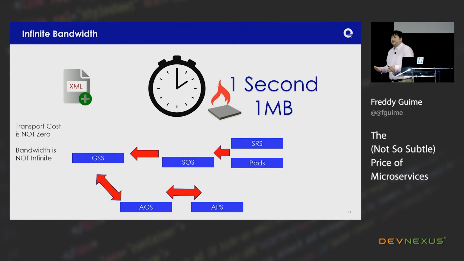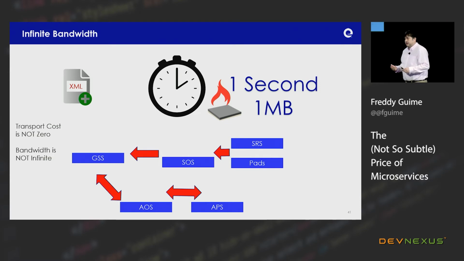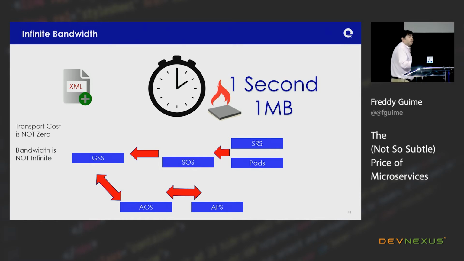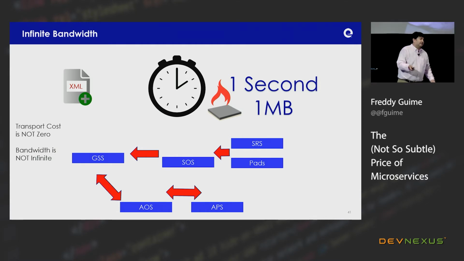And Fast Infoset is essentially binary XML. It's not quite compressed, but it does have a dictionary to be able to make the payload smaller. What I'm talking about right now is actually each step that we did. We actually first went from XML to Fast Infoset. Still not good enough. It helped us a little bit, but still not good enough.